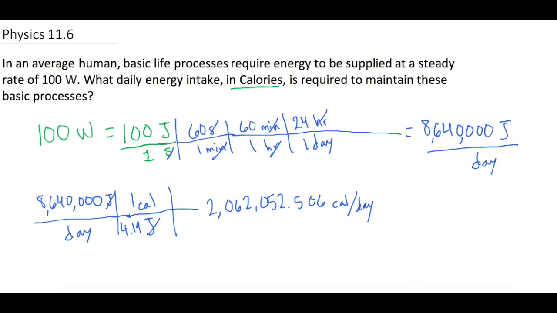Now, if you're like me, whenever I was working out this problem, your first reaction is probably like, holy cow, hold on, what's going on? That has to be wrong. There's no way anyone is ever going to get anywhere close to 2 million calories per day. And you're probably smart and see what is going on already. We're talking about little c calories here.